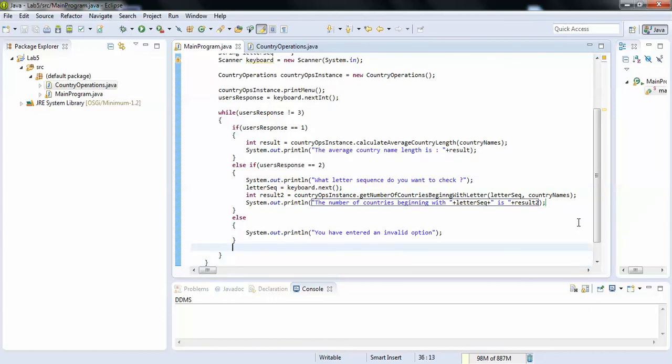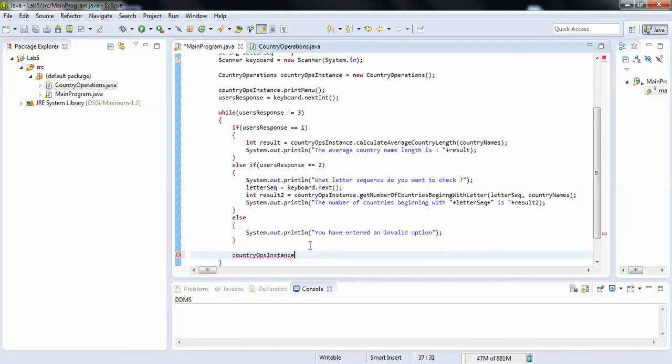So that almost completes the while loop. So these are the three possible things that can happen: option 1, option 2, or an invalid option. Regardless of which one of those happens, once they are finished with whatever happens as a response to their entering a number, we then want to prompt them again so that they have another go. So we simply print the menu again and capture their response.